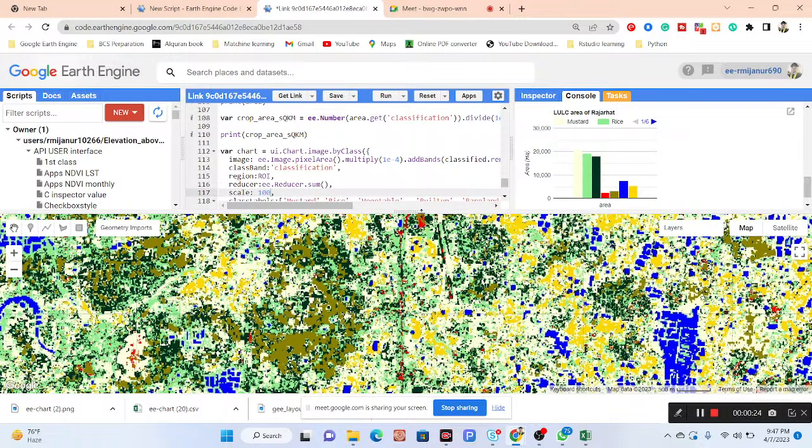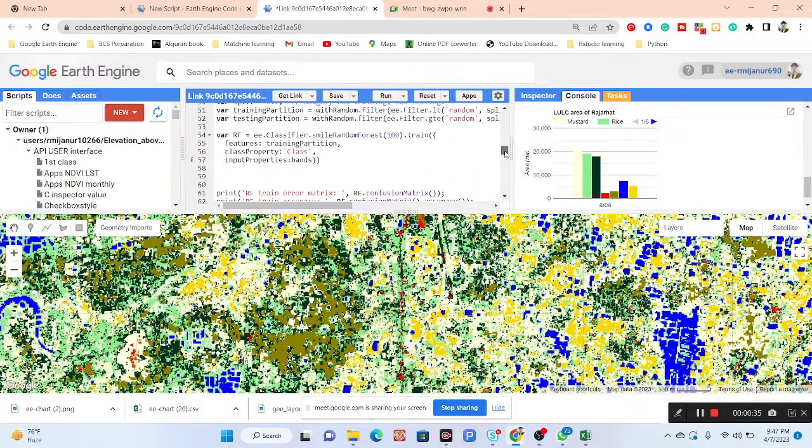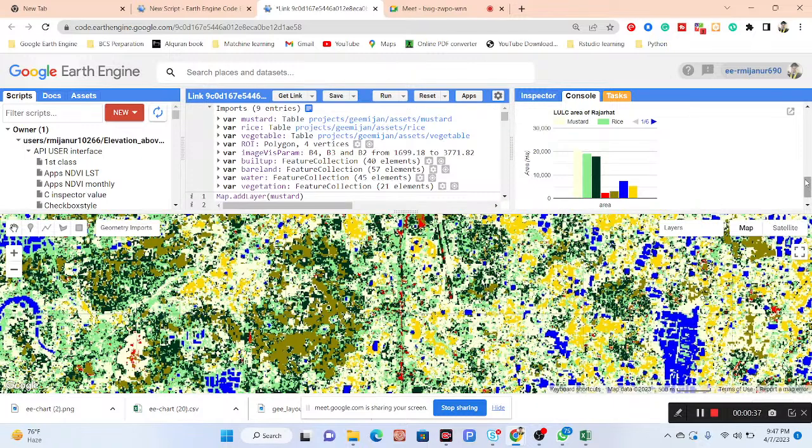Okay, so in the previous class we also discussed supervised classification using the ground truth dataset in the Google Earth Engine platform, and how we can easily perform it. But this time, when I apply this model, we get very low accuracy, such as 60% and 66%. So this time I will also discuss how we can calculate it and increase the accuracy of this classification map.